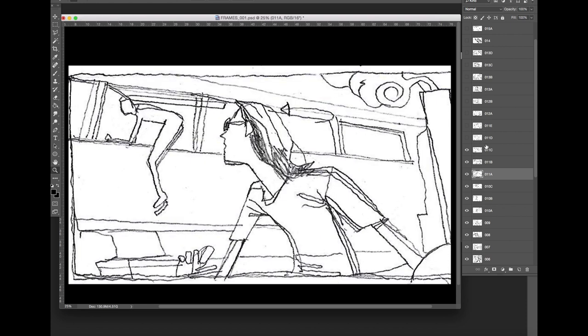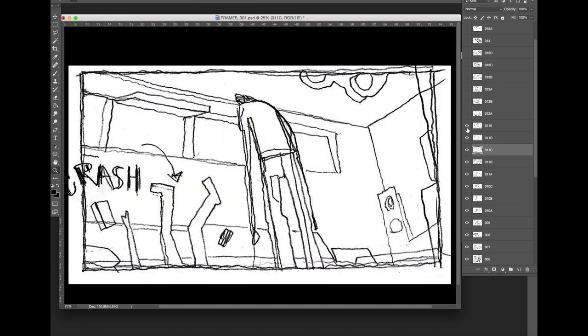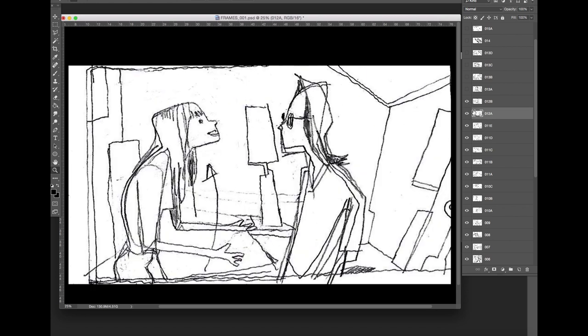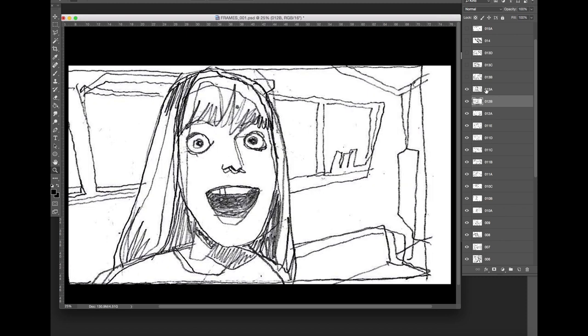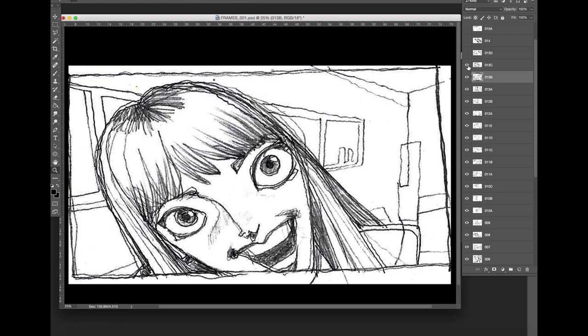So this person enters. It's a girl. And she climbs in the window. And he turns and walks over. And she falls down next to the table. And she straightens up in a different shot here. And she goes, Peter, guess what? And she's totally excited. And she says, I got great news. I got Van Halen tickets. Two of them. And then she goes, and guess what else I have?